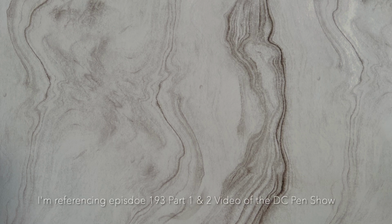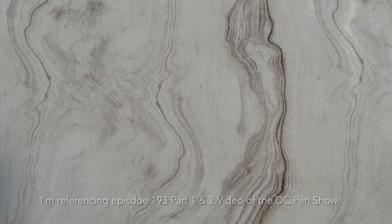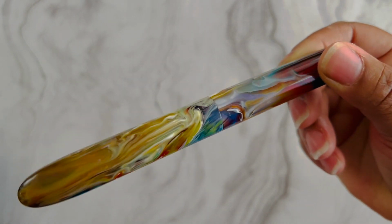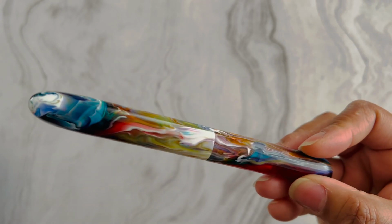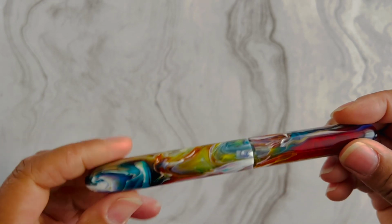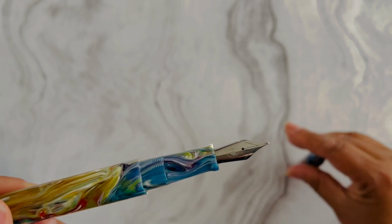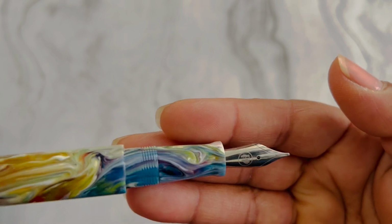Some cases I talked about initially. The fountain pen that I bought from Galen Leather is a Jonathan Brooks primary manipulation blank that he collabed with Galen, and I was able to get this one in a medium nib. It's absolutely a stunning pen. I've never owned a Jonathan Brooks primary manipulation fountain pen, so this is my first blank of it. I just think he does such a wonderful job, and he was at the fountain pen show as well, so I got to talk to him.